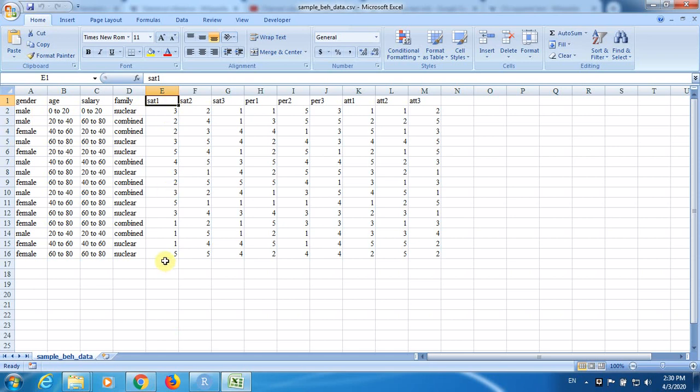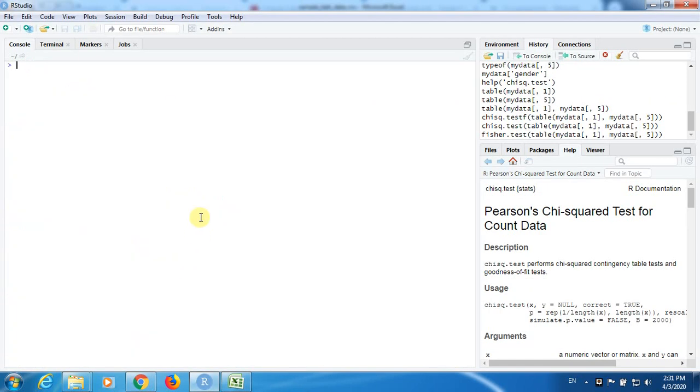Why am I creating this assumption? Because knowing that I have categorical data in my hand, I need to choose a particular technique called the chi-square test. To test the assumption, I need to choose a particular statistical test, and since I have categorical data, I cannot afford to use just any test I think of. I need to be very precise in selecting the test, so I need to go for a chi-square test. Now, how to perform this chi-square test inside RStudio? That is the question for this demonstration.